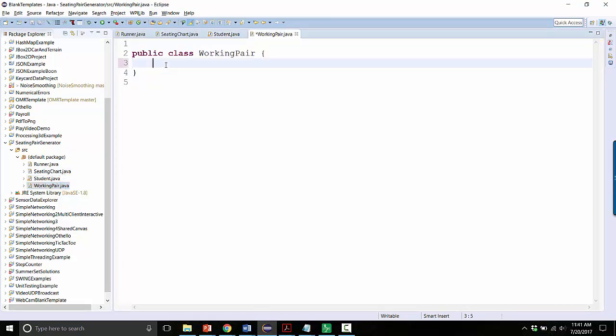Working pair is going to be a pair of students. I'm thinking, should I have 2 fields or should I have an array list? I think maybe I'll have an array list. Yeah, I'll have an array list.